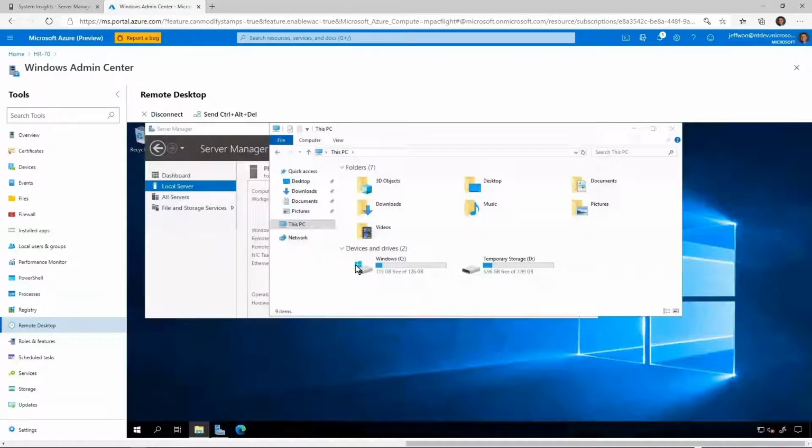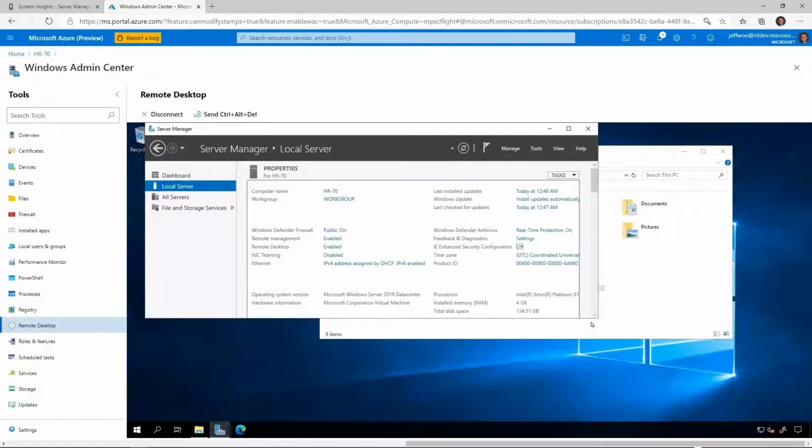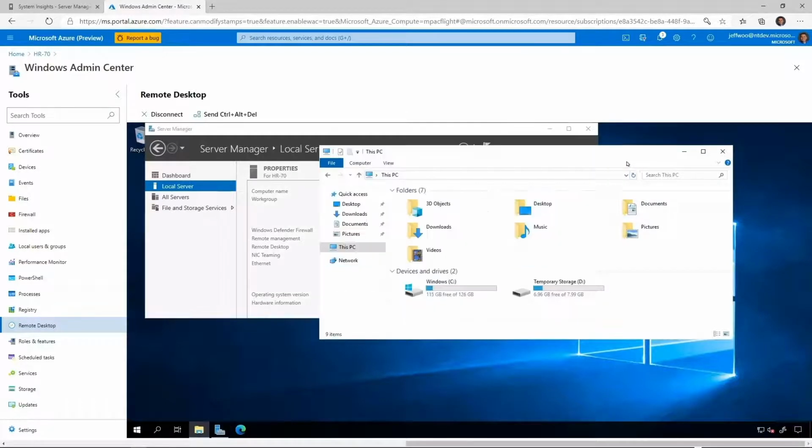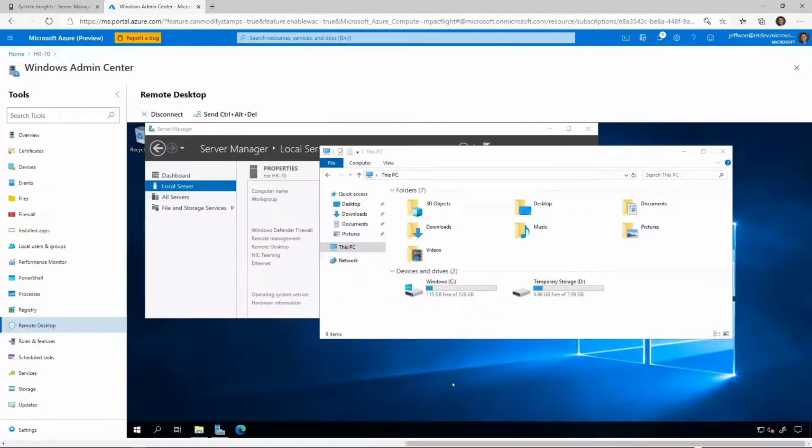So now I've typed in my name and my credentials, and guess what, folks? Here is that virtual machine. This is all running in Azure IaaS, and guess what? I have full RDP access. So if I want to come in here and actually need to look at something specific, or actually want to do something specific in the machine and look at a specific app, that's all readily available.